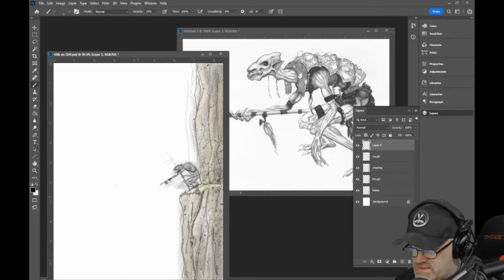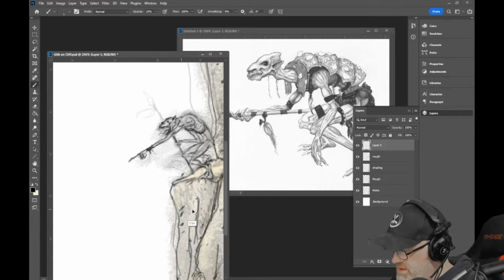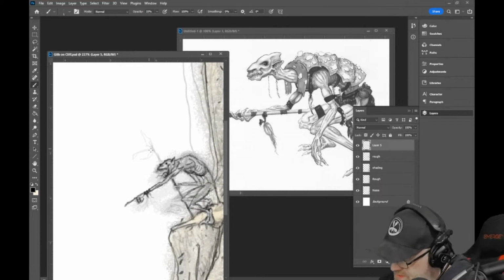I'm liking the way that's looking. So let's go in. And again, I'm kind of trying to keep these a little bit fast and loose. These, again, aren't going to be hanging on anyone's walls. This is just to kind of convey a point.